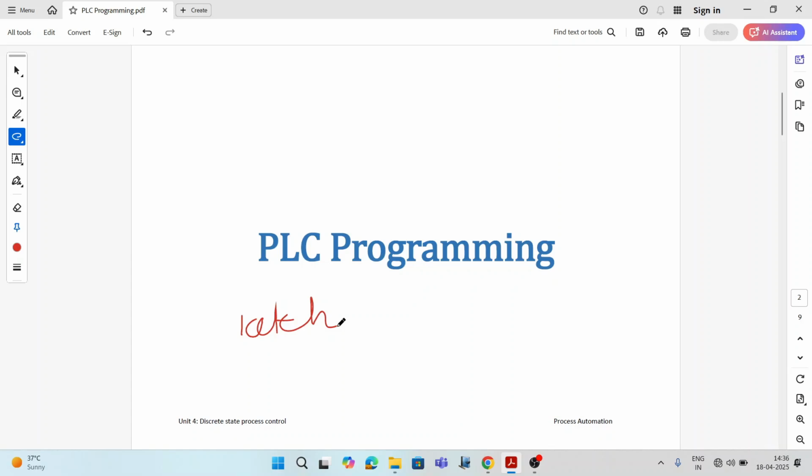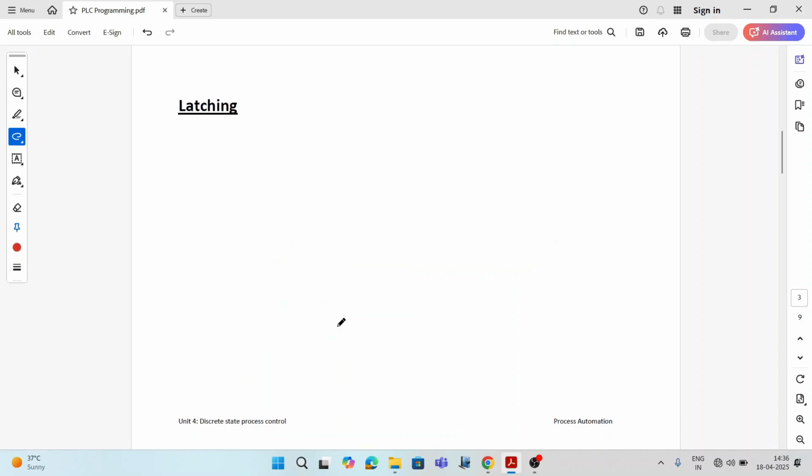Before that, there are three major points we have to keep in mind while going for the PLC program. The first one is memory, the second one is latch or latching, and the third one is trigger. Out of which today we are going to discuss latching.